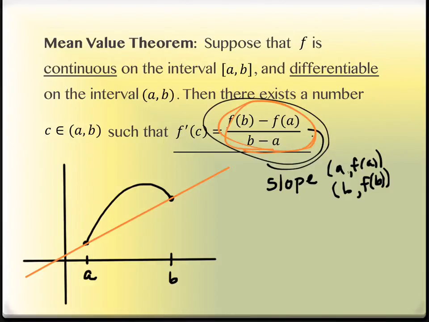What does the left-hand side say? Well, the left-hand side says that there's some location between a and b where I would have the same slope for the tangent line. So we'll see if I can make it believable. If I draw it believably, this is what this is saying. Somewhere between a and b, I have a location c that would have the same slope as the slope that actually goes from a to b. That's all the mean value theorem says.